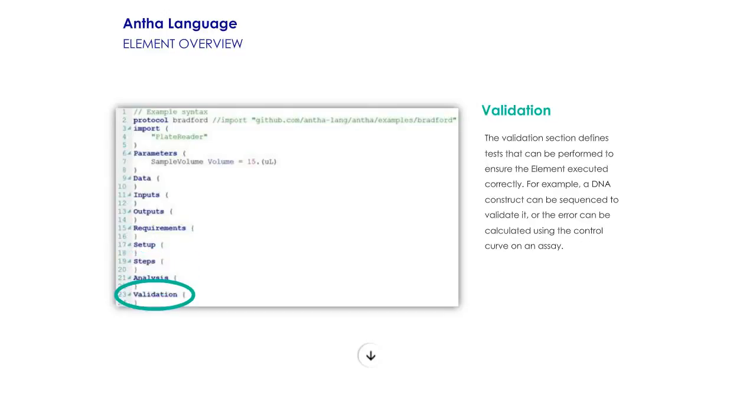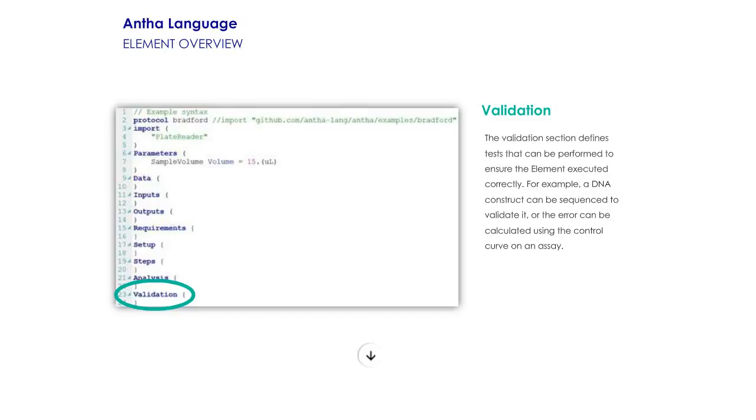Lastly, the validation section enables you to validate that you've actually executed this element successfully. Unfortunately, when we're doing an experiment in biology, it's often extremely expensive. And so catching that we've made a mistake early is key to being able to reduce that downstream cost. Now, unfortunately, again in biology, often finding out what is the current state of a biological system is destructive. And so you can tag tests that are either destructive or non-destructive.